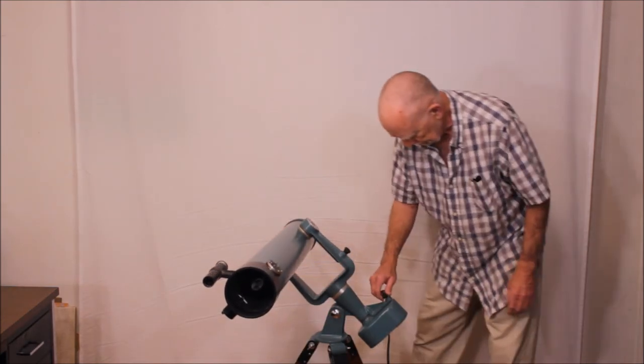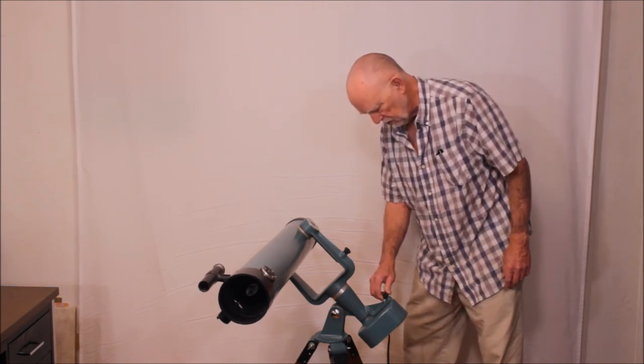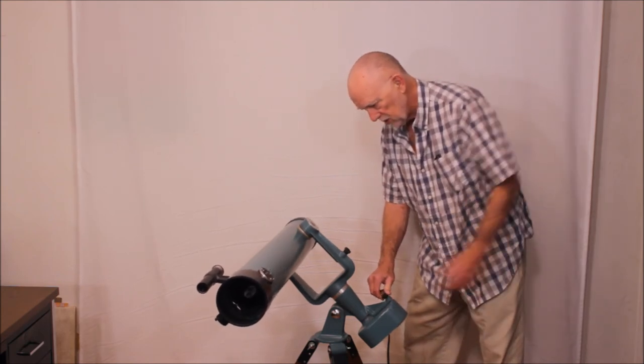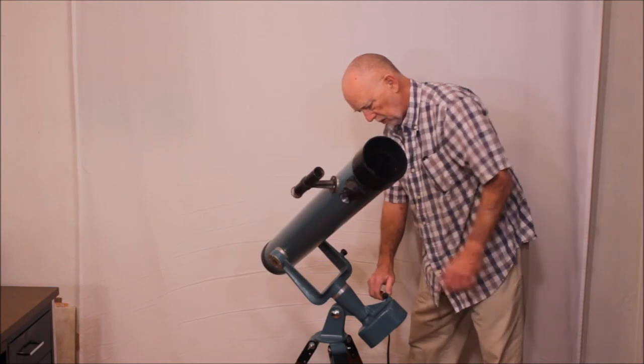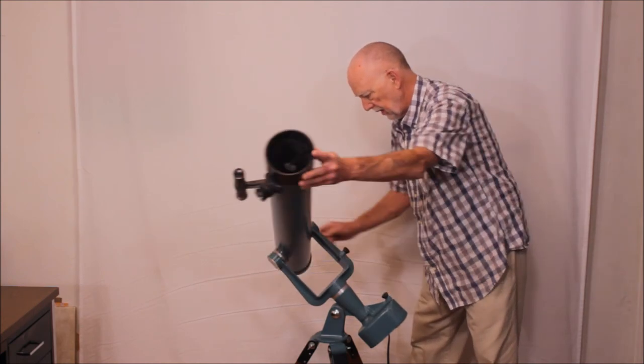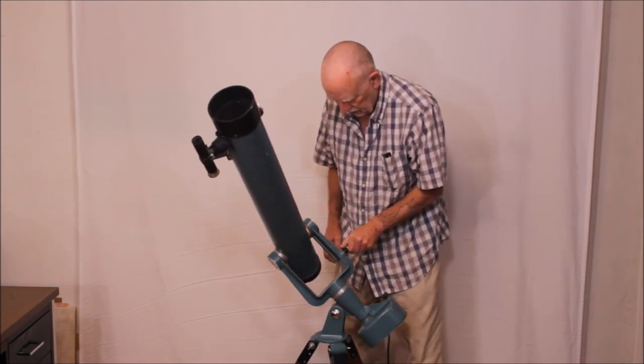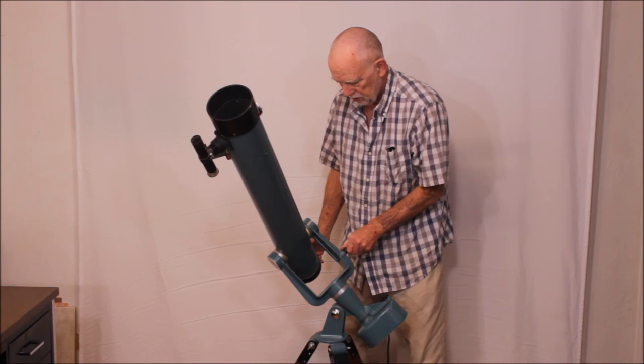It's got a clock drive down in here and this is an interesting sort of limited slow motion that you can see with right ascension. You can probably see that. It's got a similar kind of thing for the declination, and I'm pretty sure you can see that.